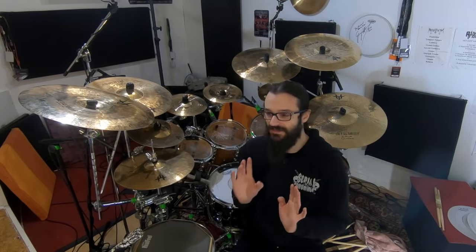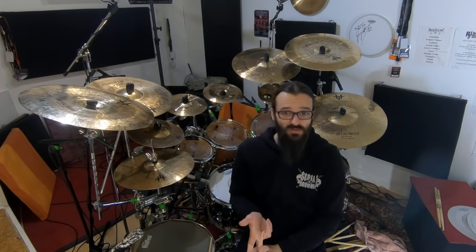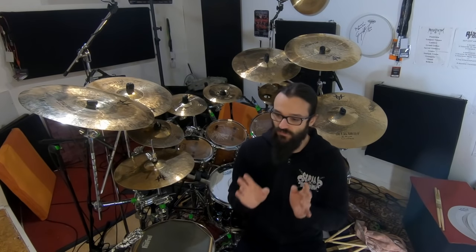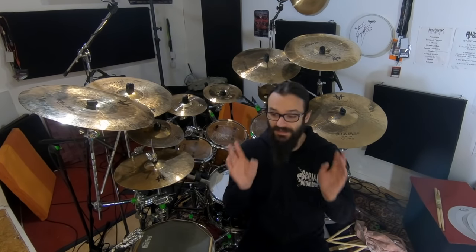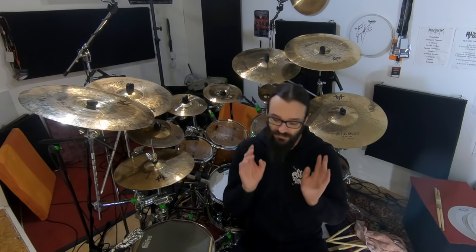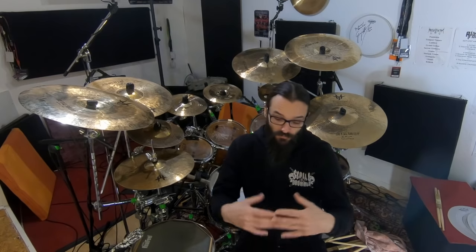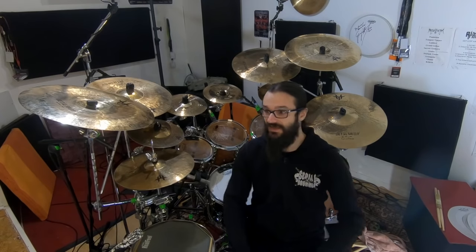But this one is still pretty wet, the pitch is extremely low, and it's very musical, so you can use it for extreme metal music, of course, but if you want to use it for thrash metal, heavy metal, rock music, even pop music, it can still do the job. I really love this ride, especially because of the very low pitch it has, and this is what I really like with ride cymbals. The bell is super powerful, the edge is very precise, and still you have some nice sustain after the hit. So I really love this ride.